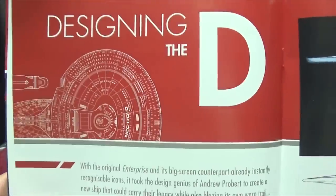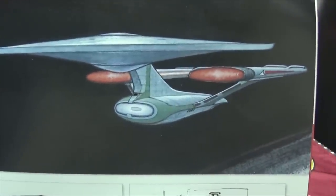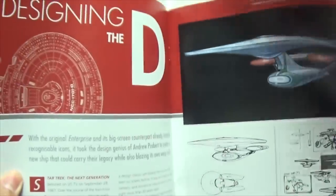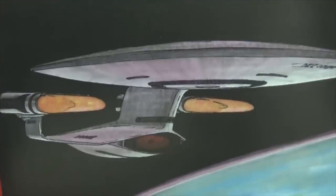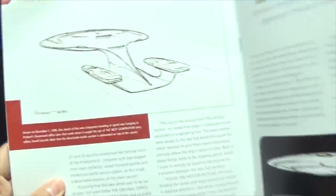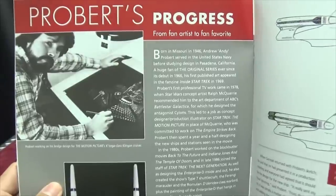And then we have designing the D. So basically designing the Enterprise D. We can see some early concepts of the Enterprise D, which I am so glad they didn't go with, because a lot of these designs just look really weird and really funky. Not a fan. There we go. We're getting closer to what it ended up looking like. What's going on there? That's just weird. Thank God they didn't go with that design. But again, you can see the artwork there, getting to where they wanted it.